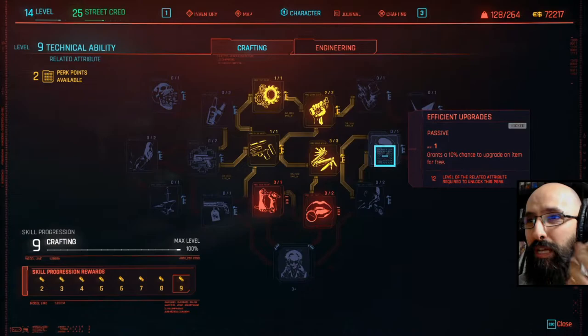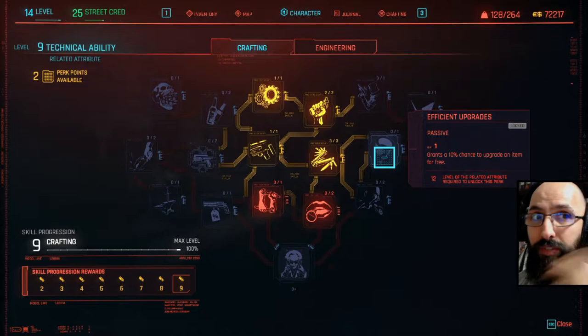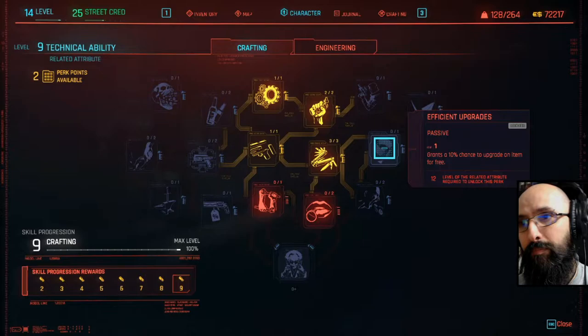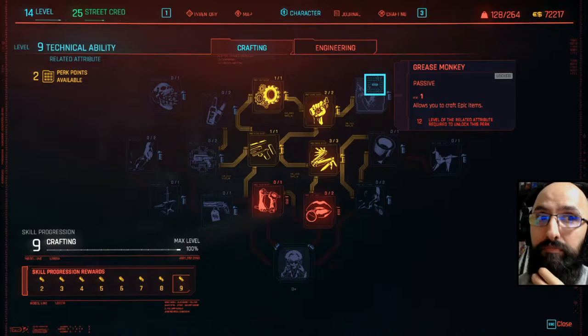Allows you to make epic weapons. Of course, I want that. Grants a 10% chance to upgrade an item for free. That means you don't spend. Think about this. Some of these cost me a lot, like hundreds of components. Hundreds. And so I would get that for free. Every 10th try, 10%, I could potentially get it for free. That would save me tons of components. Upgrading machine. That's what I'm talking about.